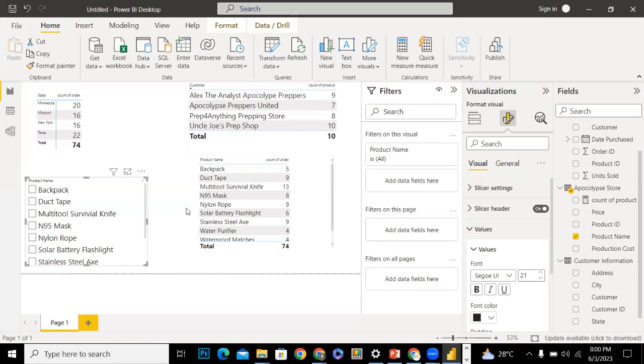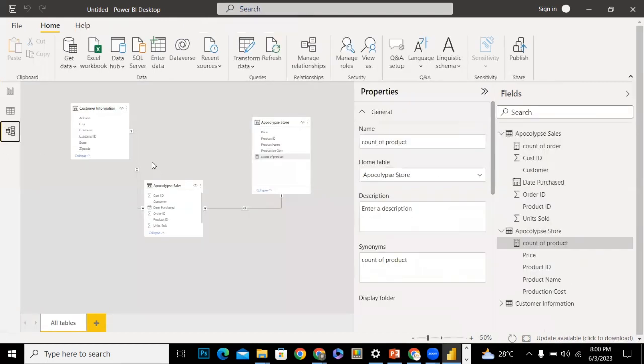Okay, so I'm going to go through that one more time. As I was saying, let me go back here. Basically, the model and creating relationship is used for creating a connection. So it's a connection between these two tables. So we are creating a connection between these two tables.